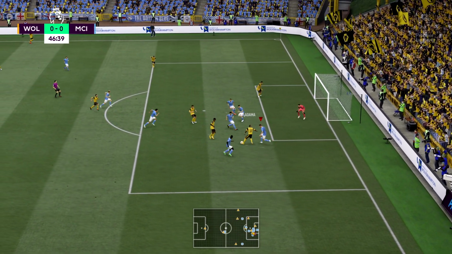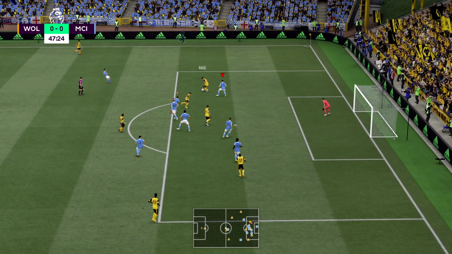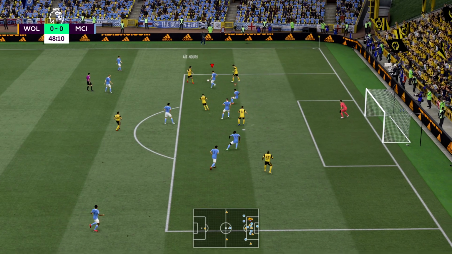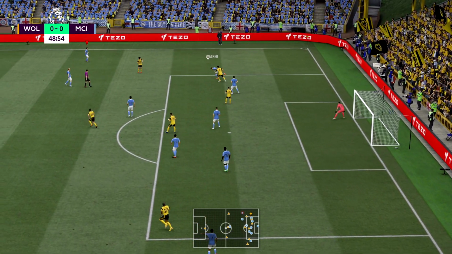Could he make Wolves go 1-0 up in this game? Laporte, great block there. De Bruyne, poor pass out though, to be fair. Should have maybe gone for the kick. And okay, Raul Jimenez inside the box. If he gets on this ball, which he is. Okay, we just can't seem to get it cleared.